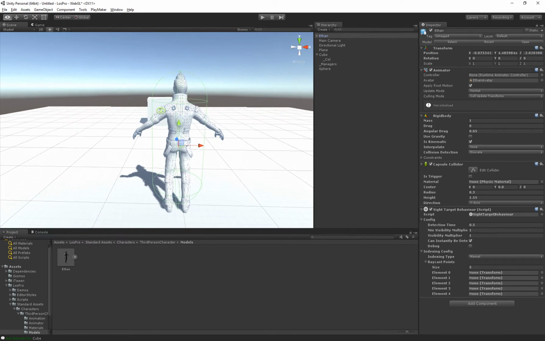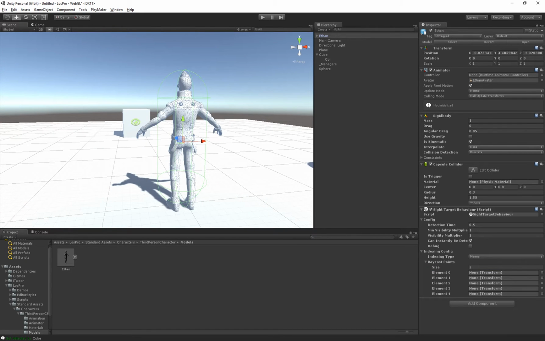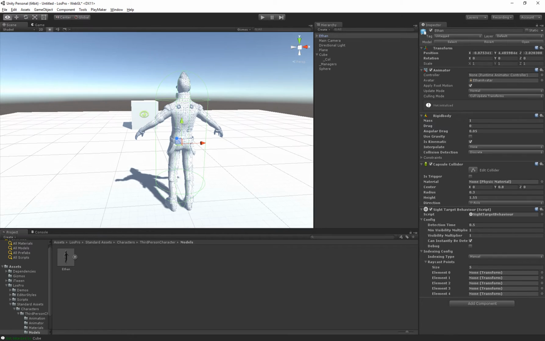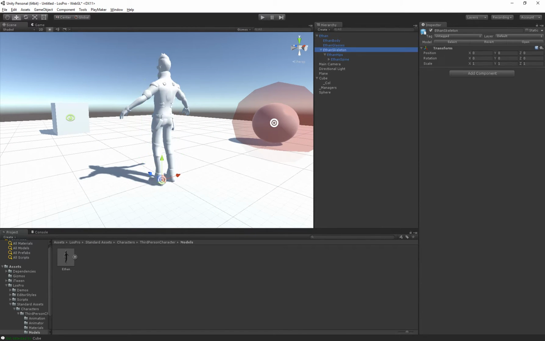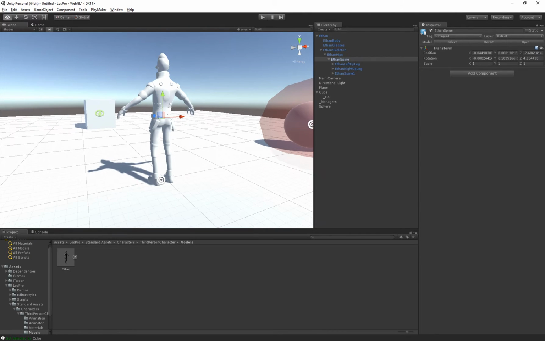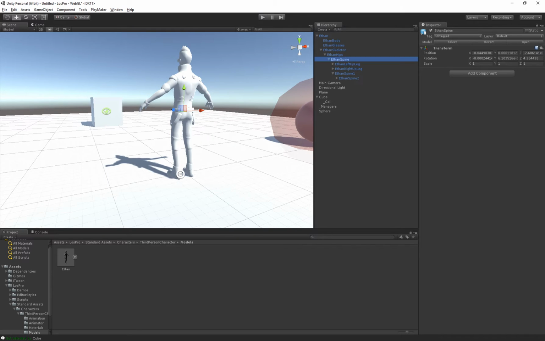So we want to use all the extending parts of the body, or whatever we're trying to detect. So in this case, we would like to use both hands, the head, and both legs, and maybe part of the torso as well. So if we go to the Ethan body, we have the entire skeleton, and these are the bones that are inside of this skinned mesh. And we can use these as raycasting positions.